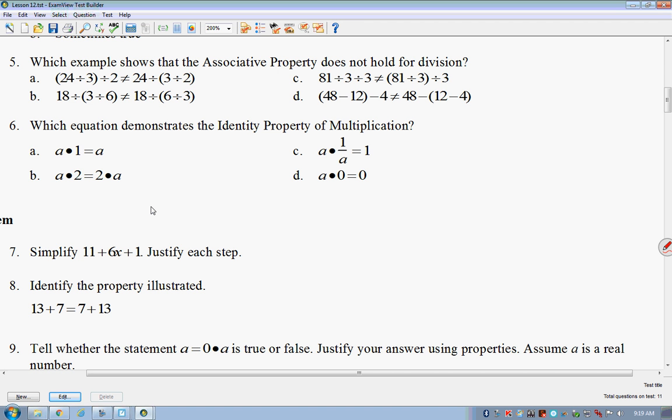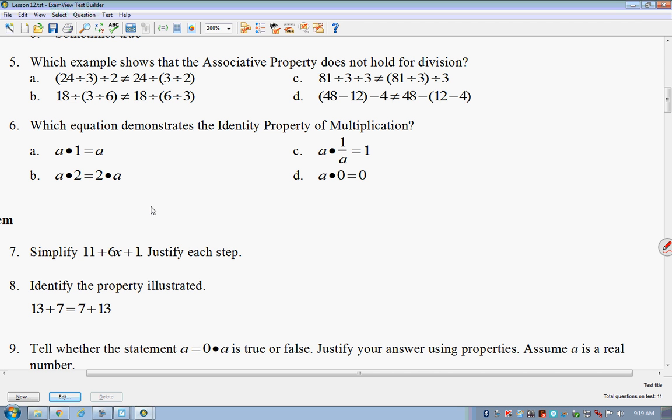Oh, okay, hold on. Because the associative property means that I'm not changing the order, I'm just changing the association. What did they do in B? Did they use the what property before they did the associative property? They did the commutative property and then the associative property. So that's not a good illustration of the associative property being used.